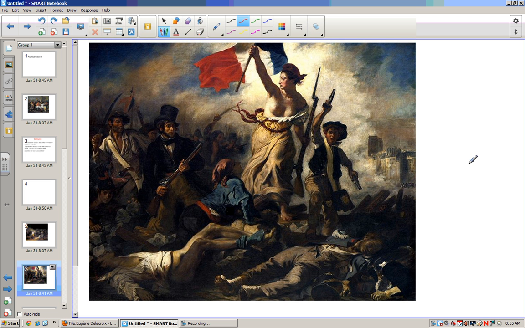All right, now let's look at another kind of political painting for us here as well. This is Eugene Delacroix, and this is Liberty Leading the People. And this is actually out of the 1830 Revolution in France. Again, we have this sense of being in the moment. This young man is standing up. He's making an engagement with the viewer. He's looking right at you.